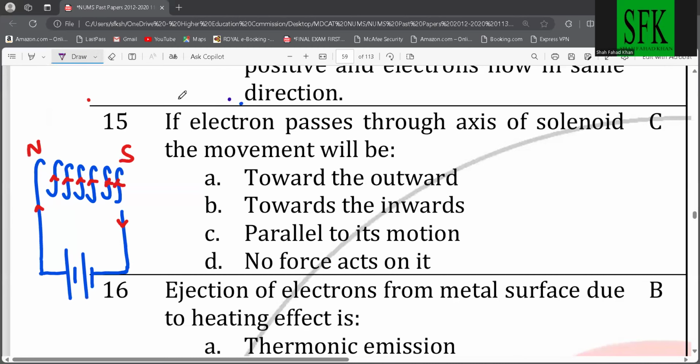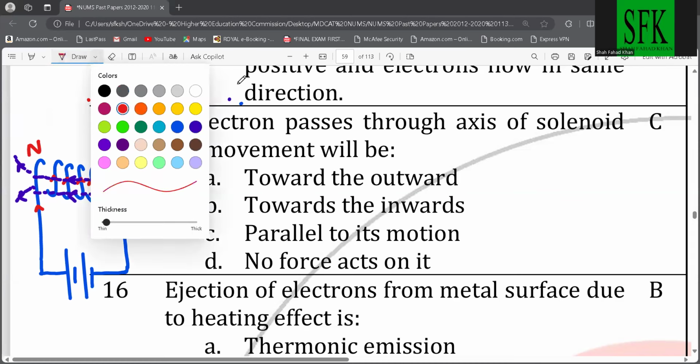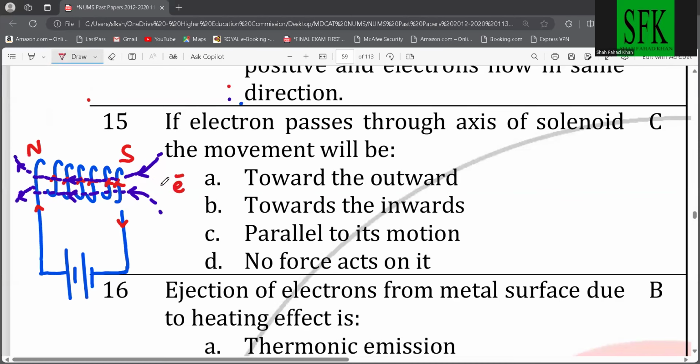You use the right hand rule to determine the direction of the current and the direction of the magnetic field. The North Pole will have field lines coming out and the South Pole will have field lines going into the coil, because the coil will be acting like a magnet. But inside the coil, on the axis, the field lines are going to be parallel to each other. Now, if an electron is flowing through this axis, what happens? The direction of the electron is parallel to the field lines when it enters the coil. The electron is also going to move from the inside. Because it's parallel, no force acts.